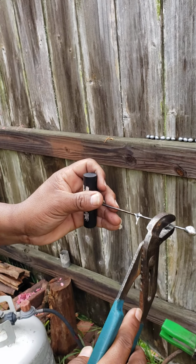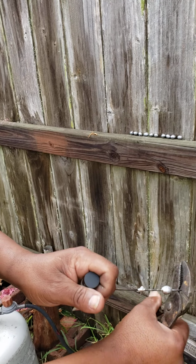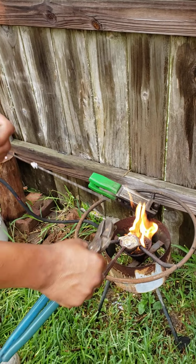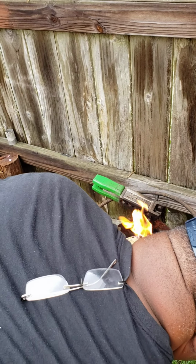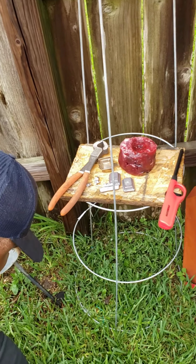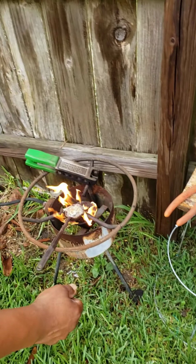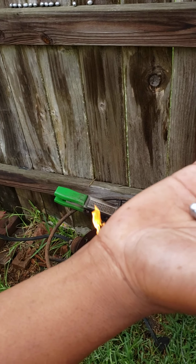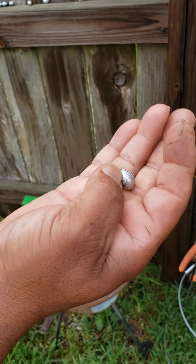Anyway, I'll get those off of there, but I got to get some soot. The soot acts like a release agent. That's one way of doing it. There we go. Let's see what we got here. Anyway, digging it out of the grass. Yeah, I know I need to run the weed eater over here, but anyway, finished product.